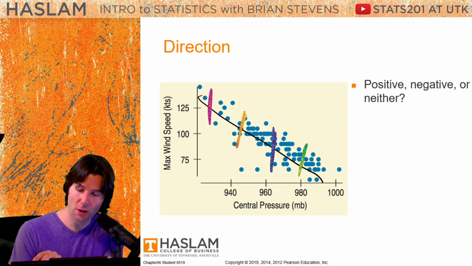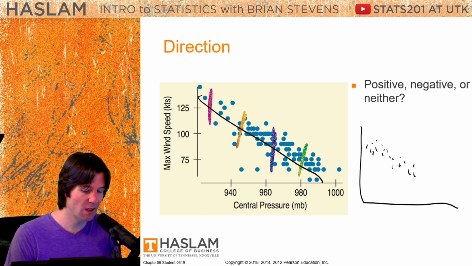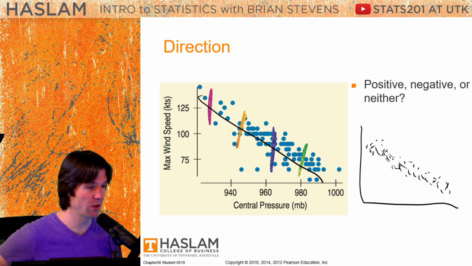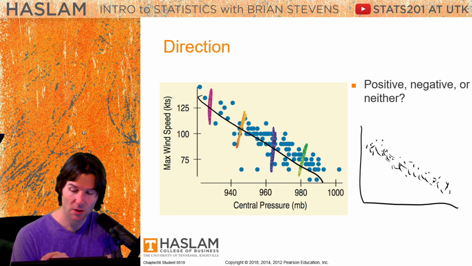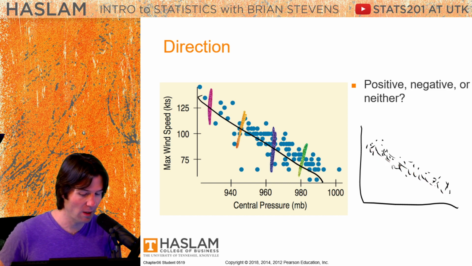So if I were to redraw this plot over here, and I were to put the points like this, what kind of form would go through this new plot? Any ideas on the form that would go through this? The new plot I just drew, what would go through it? A line. It's a linear form right there. Devin, nice job. It's a line going through it.